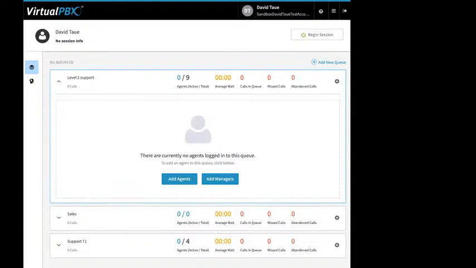Now, for the pro queues, there's a third icon here for performance, so you can look at multiple agents and see how they're doing in relation to each other. As a manager or admin, you can also eavesdrop on a call. You can whisper, right? So you can help your agent out as they're on a call, or simply barge in and essentially take over the call.